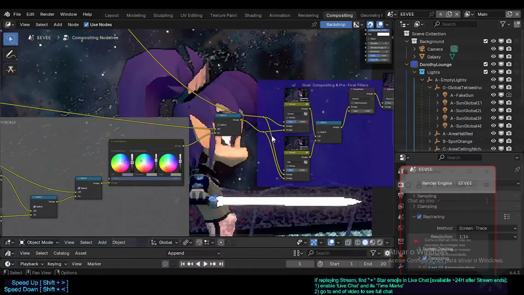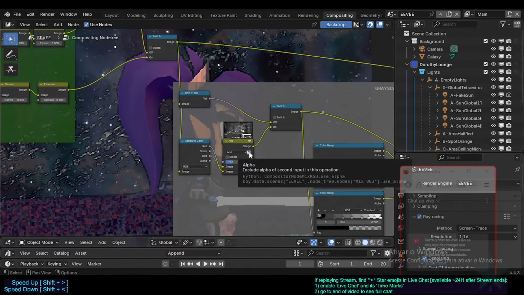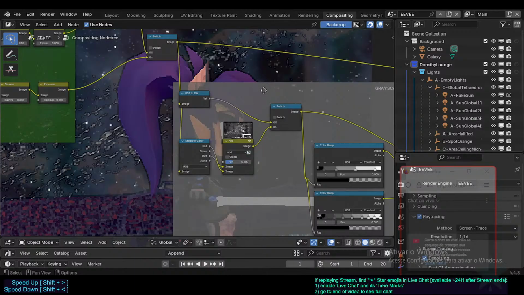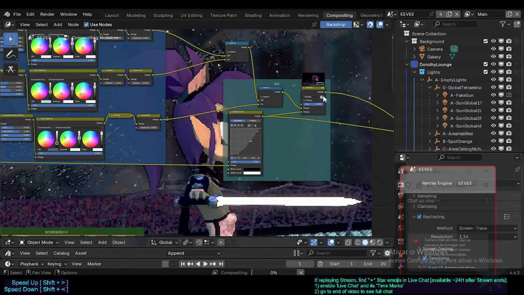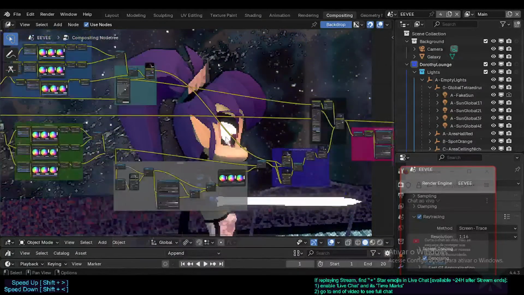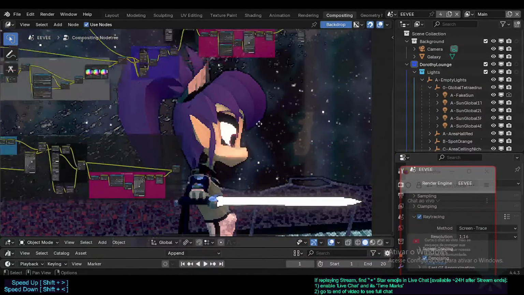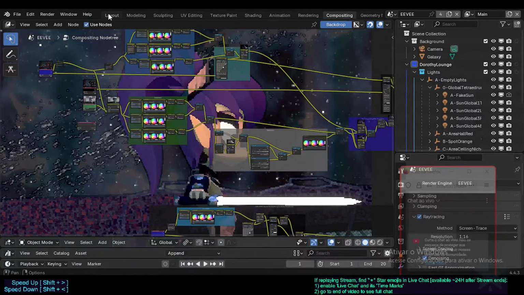So interesting, something about these alphas. I never understood this very well.